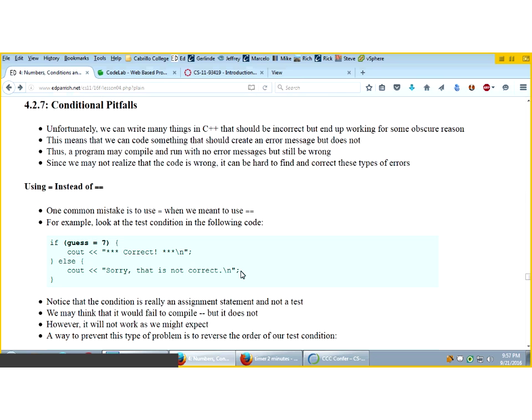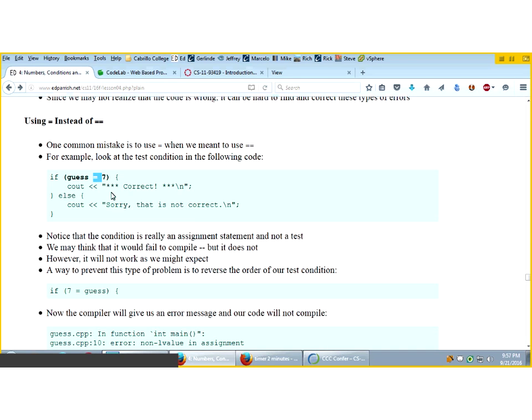There are some common pitfalls. People often forget to put the double equal. They just put a single equal sign, and that will give you unexpected things in C++. It would actually assign the value 7 to it. And in C++, any number that is not 0 is considered true.